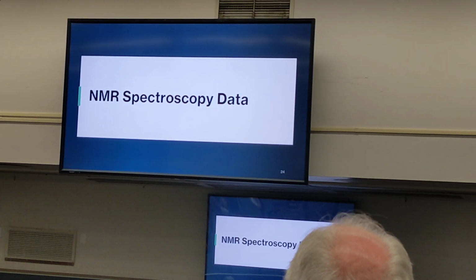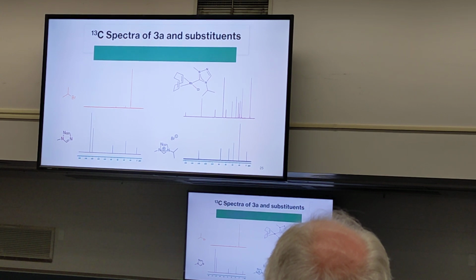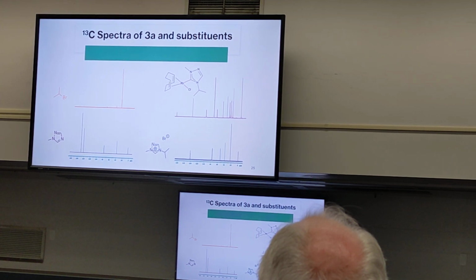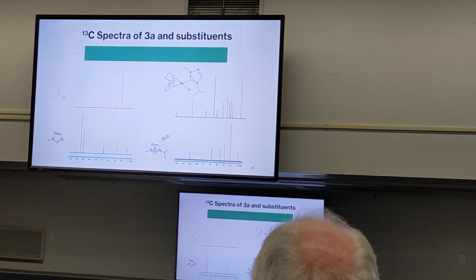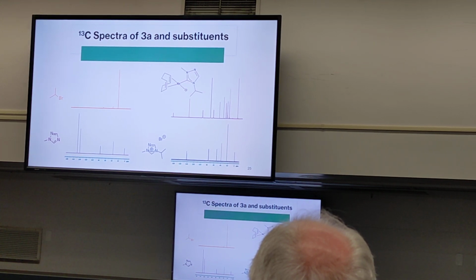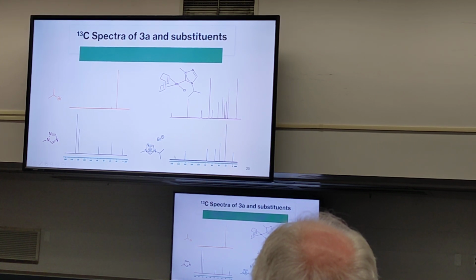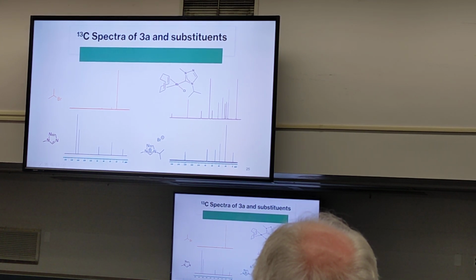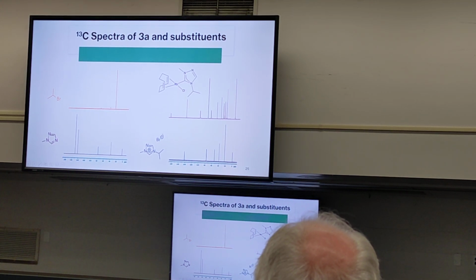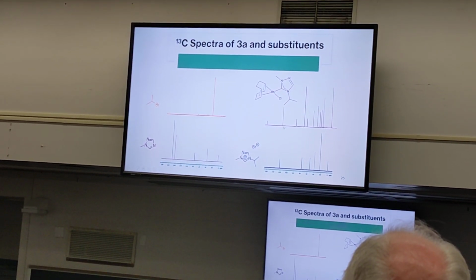Next is our NMR spectroscopy data. This shows our reactions as we go down from our isopropyl bromide all the way to our neutral complex. As you can see, the peaks get carried on through the reactions. Something I would like to note is in the bottom right, there is a peak around 140. Once this NHC group gets attached to our rhodium center, the peak gets shifted all the way down to 180, as we see here.